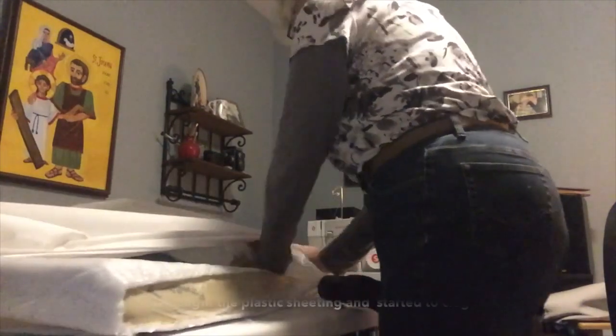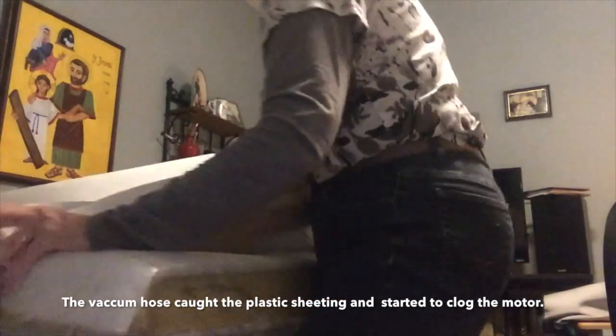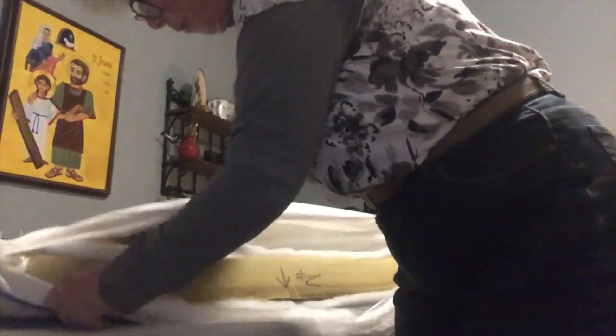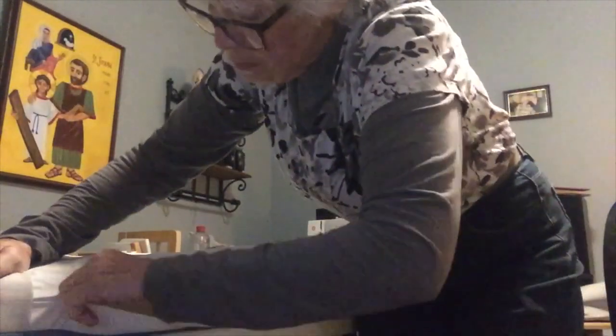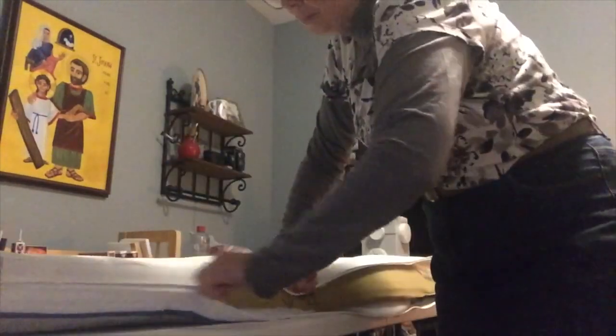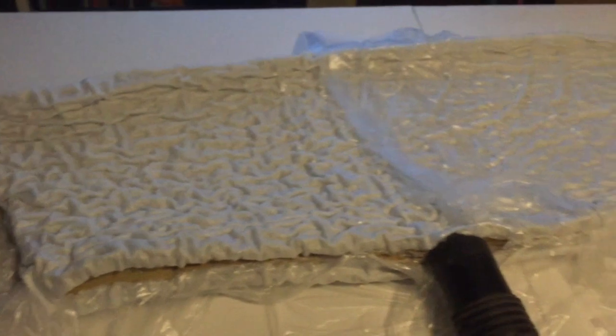In a few minutes, the cushion will go flat, so you can easily slip it into the prepared cover. Gotta act fast though. As soon as the vacuum is removed, the cushion will fill up with air and you'll be wrestling alligators to get it in. Thankfully, the smaller cushions are much more manageable.